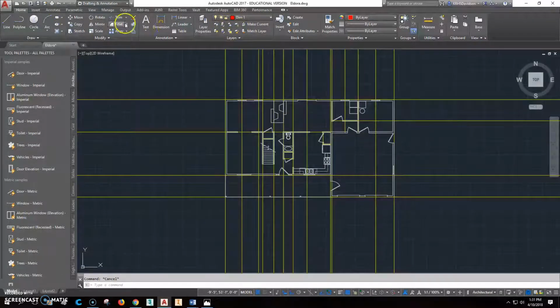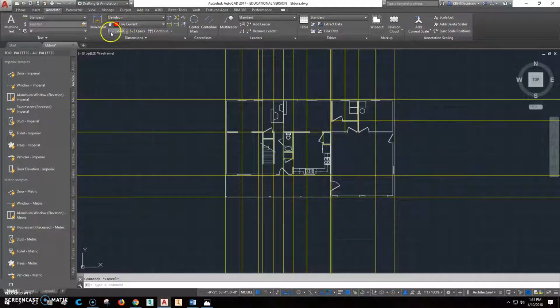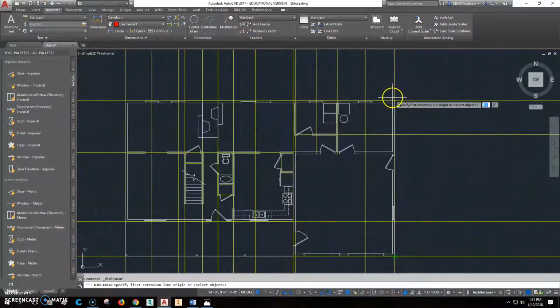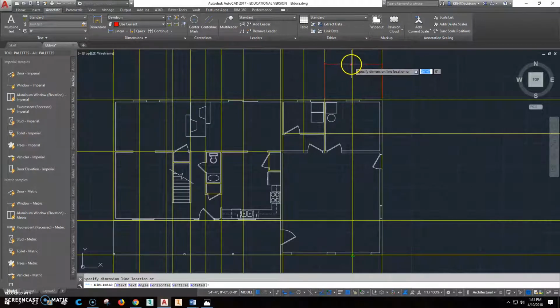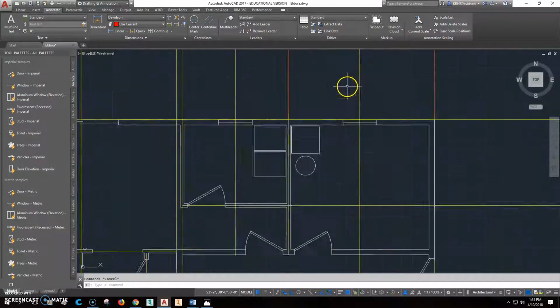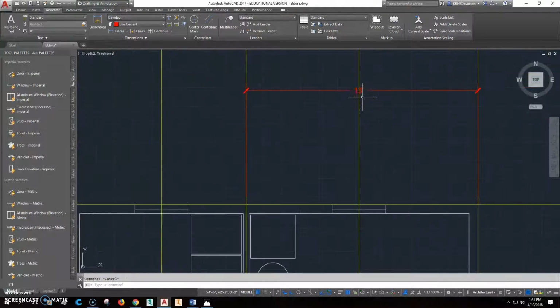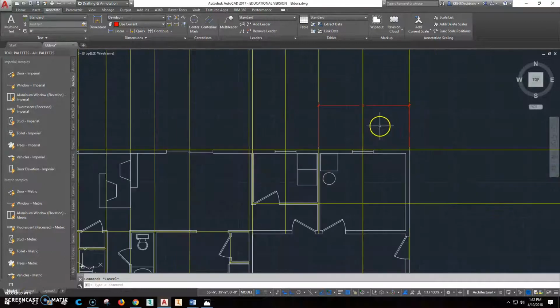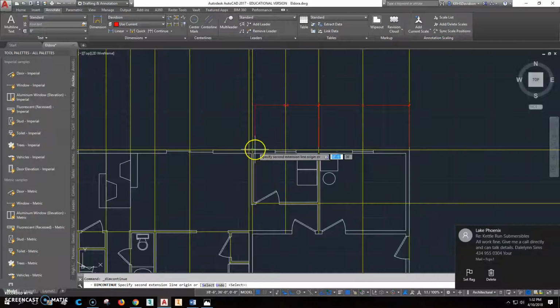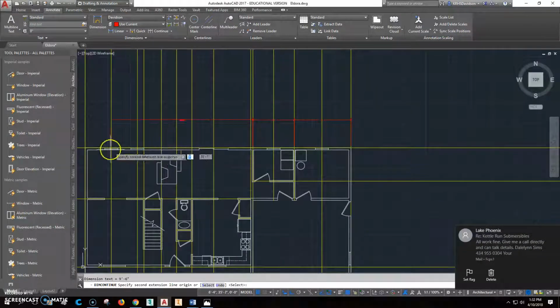We'll set the layer to dim 1, and we're going to go to annotate and click on dimension here. So we'll go from the corner to this one right out here, and we'll put it up, say about right there. Oops, see that's a mistake that happens when you get too close to some of these things. It's automatically trying to put that in there. That 13 feet that it's over top underneath of the yellow line is fine. It doesn't matter because it's not going to show up when we print it. So those are the three that we had there.